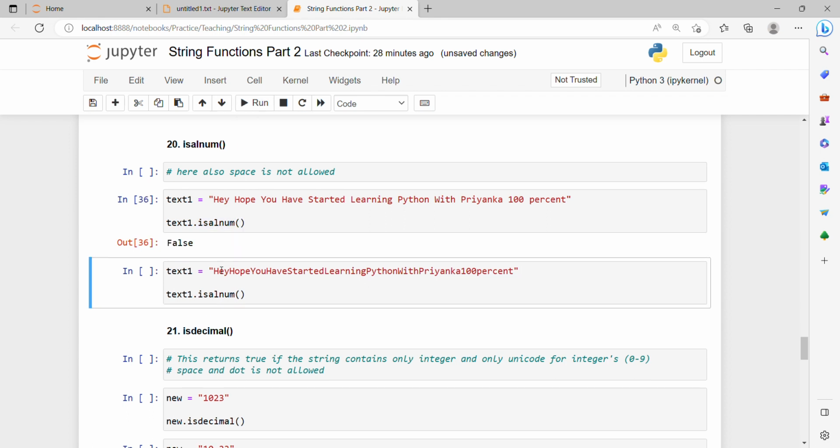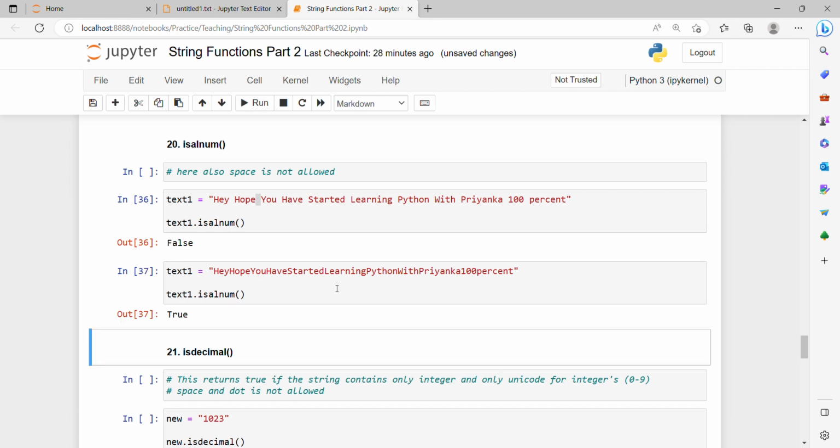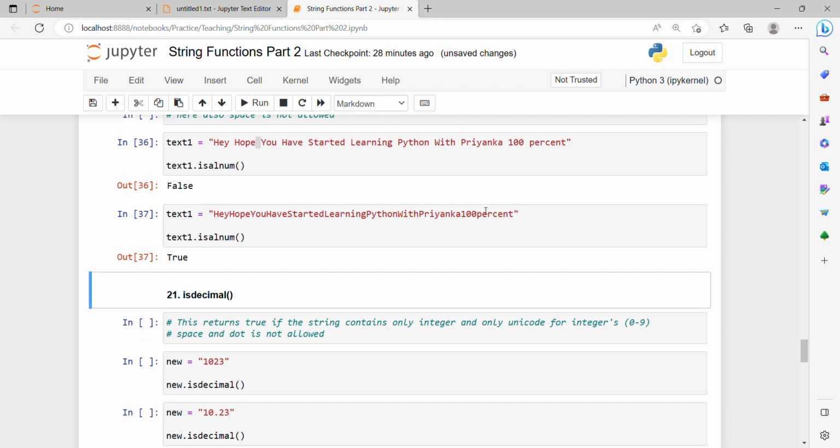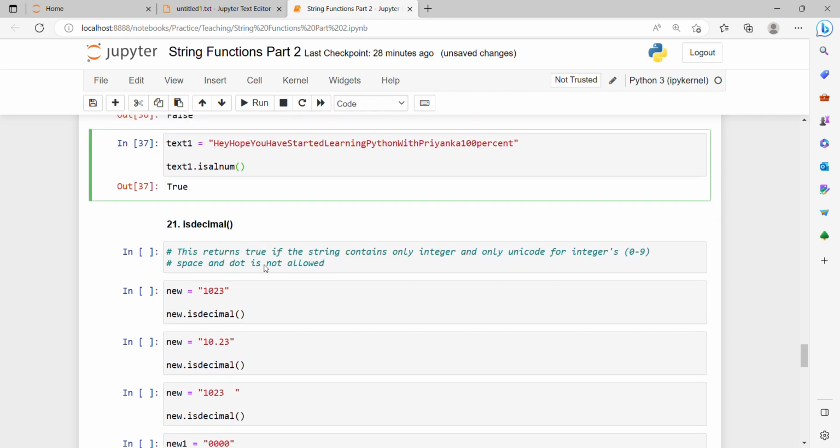So here it is showing false, because I already told you that here we have space and space is not allowed in this function. So here we removed all spaces and checked, then it is showing true. I am also hoping that you have already started learning Python with Priyanka, 100% right.